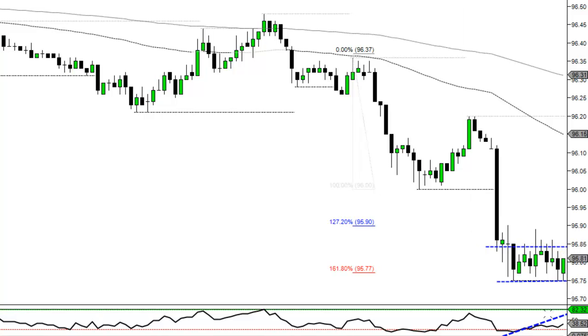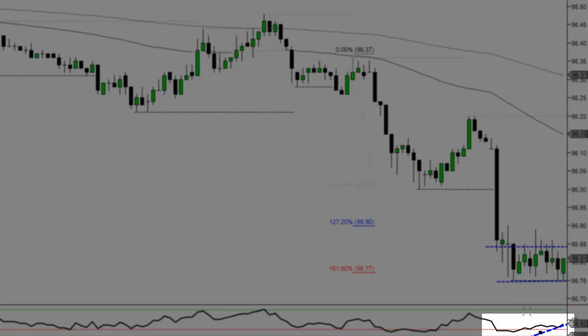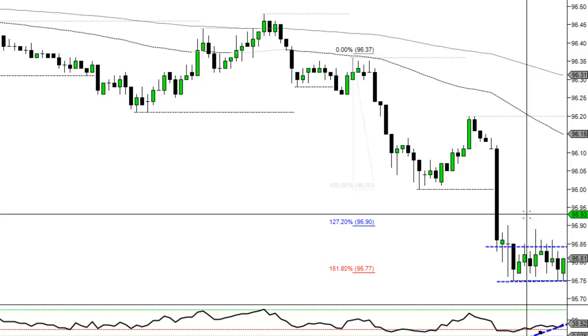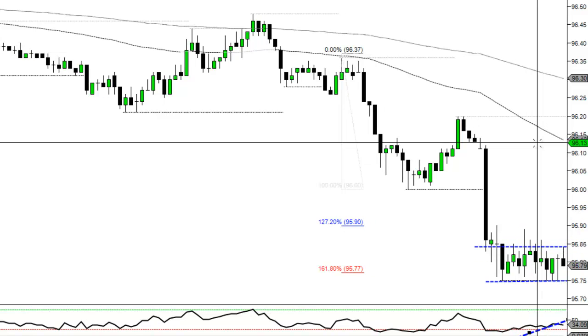At the same time, if you take a look at the RSI, you'll see we had some divergence on the RSI. The market was oversold, and it was also creating higher highs while price action was going sideways, as mentioned before. Now we bought it up at where it's at.